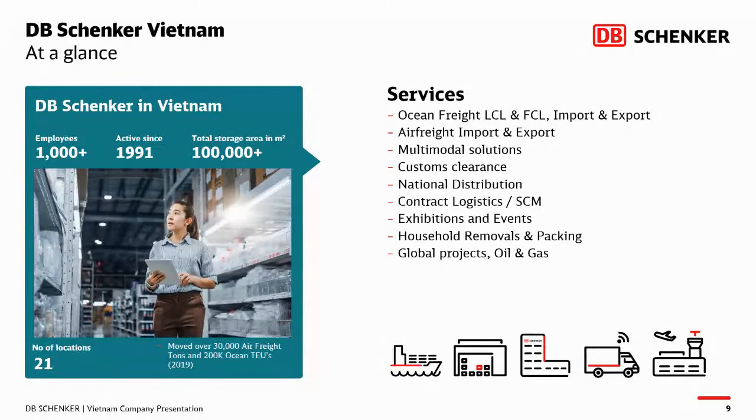And after 28 or 29 years, we set up an office in Vietnam, and we are handling more than 100,000 square meters of warehouse in all the locations in the whole of Vietnam. So the service we provide here is also based on 4 core products: air, ocean, land, and contract logistics.